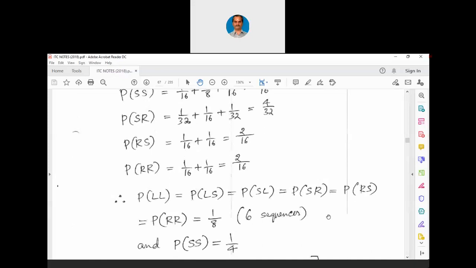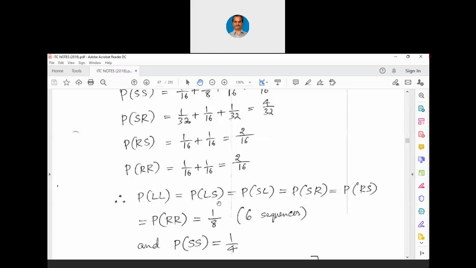I would expect you to solve all these exercises on your own, even at home. If the offline class starts early, I can work it out on the board here itself when the class starts. Otherwise it is uncertain right now, and if you take this lightly, then at the end of the semester you will not understand any of these things. So I would advise you that I am showing all these exercises at a faster pace because I need not work out all these things again, but you will have to personally work them out and understand whatever is going on. Otherwise, everything is a fraction here, everything is a probability here.